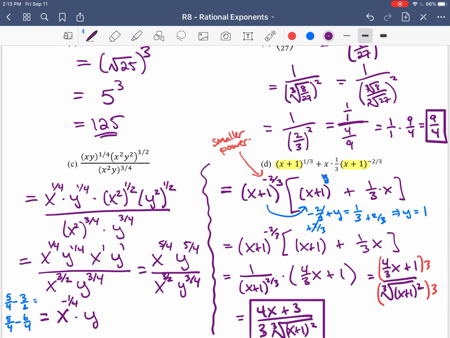Okay, and then y to the 5 over, so here for the y, we're taking this exponent minus this exponent. They have the same denominator already. So it's actually going to be 5 over 4 minus 3 over 4 is 2 over 4, which is actually 1 over 2. Now we don't want negative exponents, so we just drop that to the bottom, and I'm going to switch it back to roots. So it's root of y over the 4th root of x as our final simplification here. So that's simplifying some roots and rational exponents.